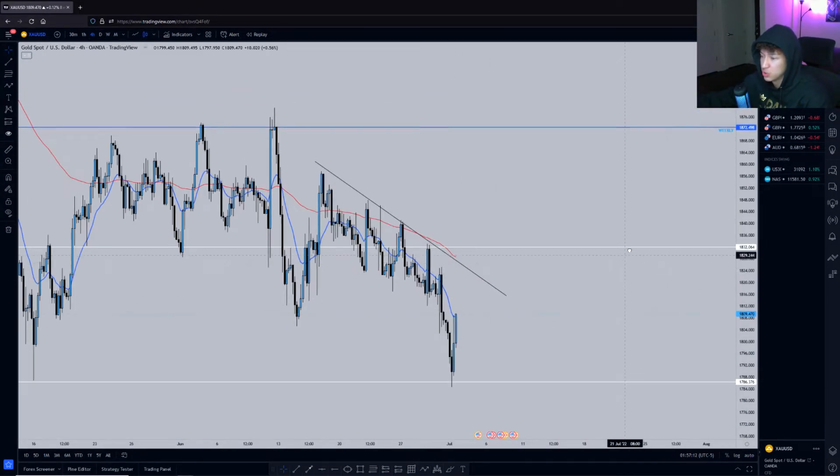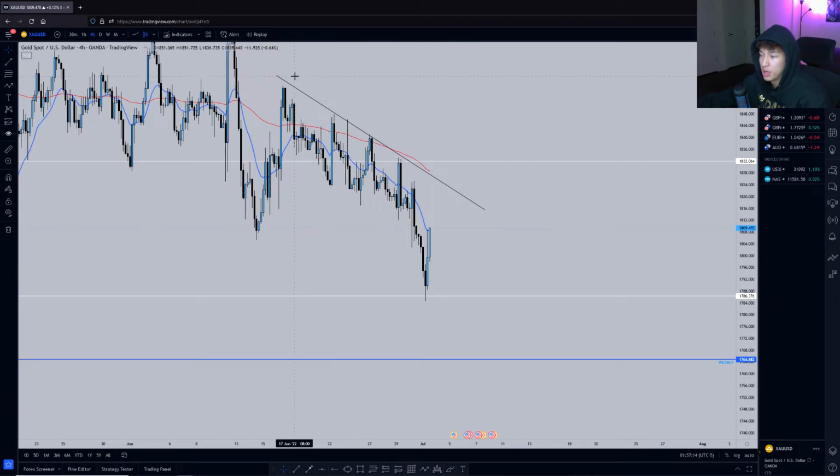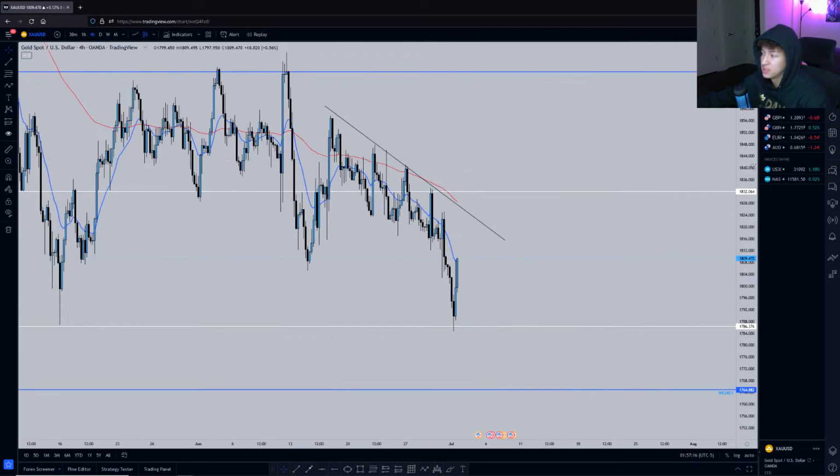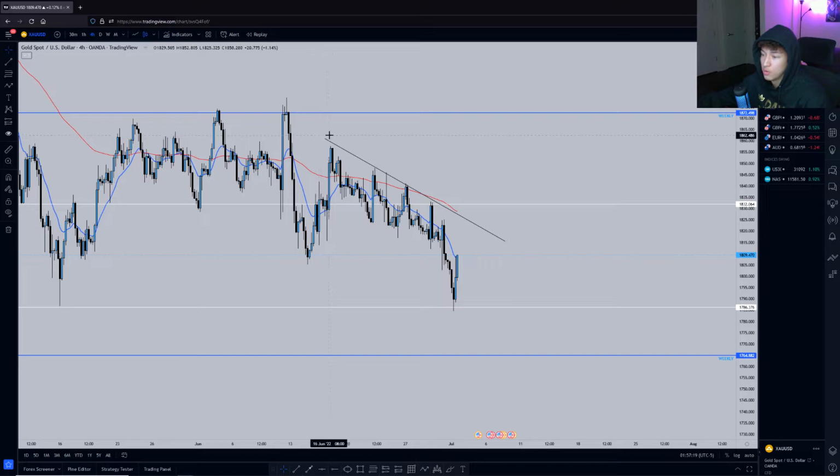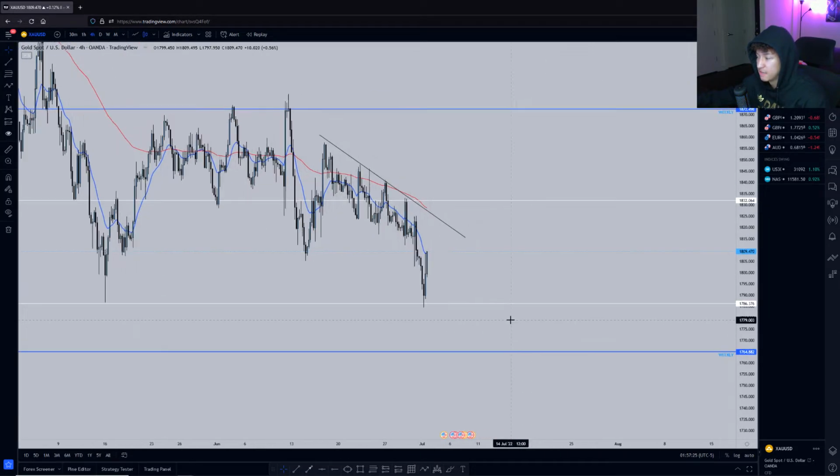because as you guys can see right here, clear as day, market structure on the 4-hour time frame is selling. We got the high, we got the lower low, we got the lower high, and now we got the lower low. I can just anticipate the lower high for the continuation back down into the 1786 area.